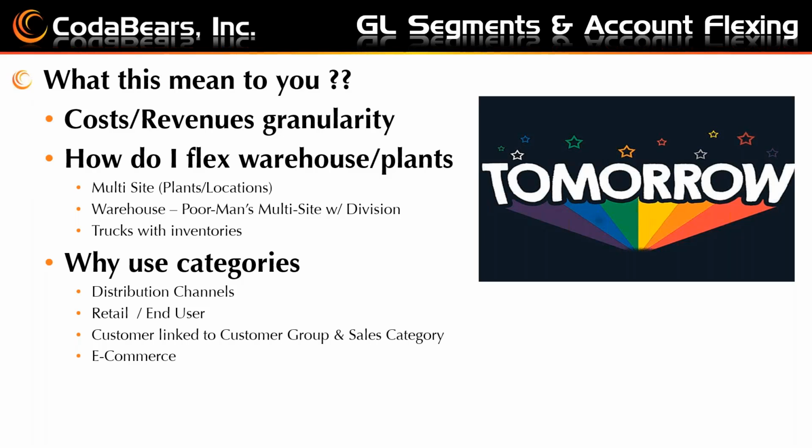Distribution channels, who's retail, who's an end user, customers, customer groups. All of these things can be linked to these sales categories. So whether you want to slice it by customer or type of customer or grouping, or just segregate e-commerce from an EDI order, or a regular call into customer service where they place the order manually, this type of information is going to be available there with these sales categories. It's just a case of setting them up and having them tie back to a segment in that account structure.